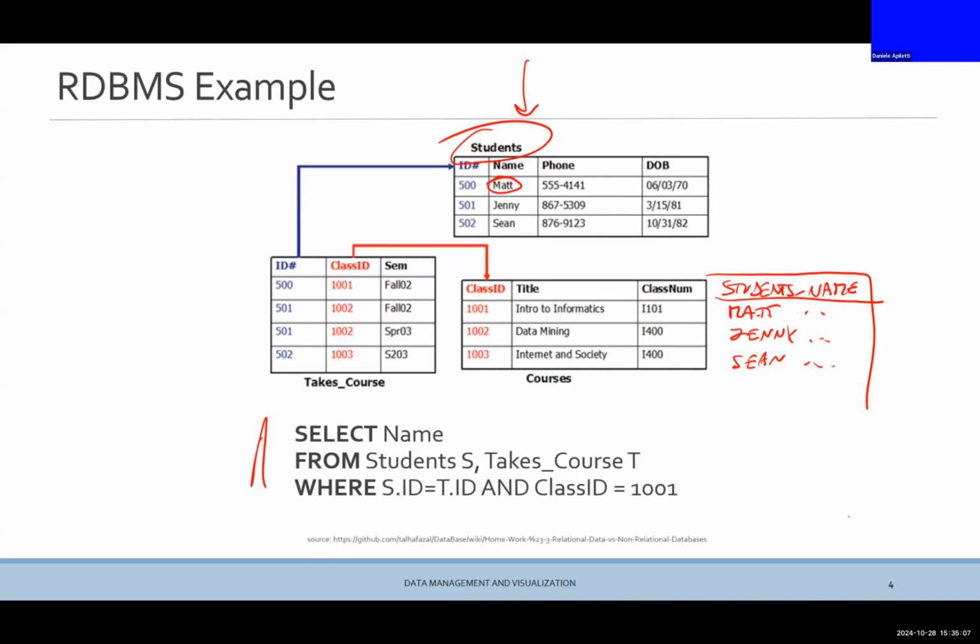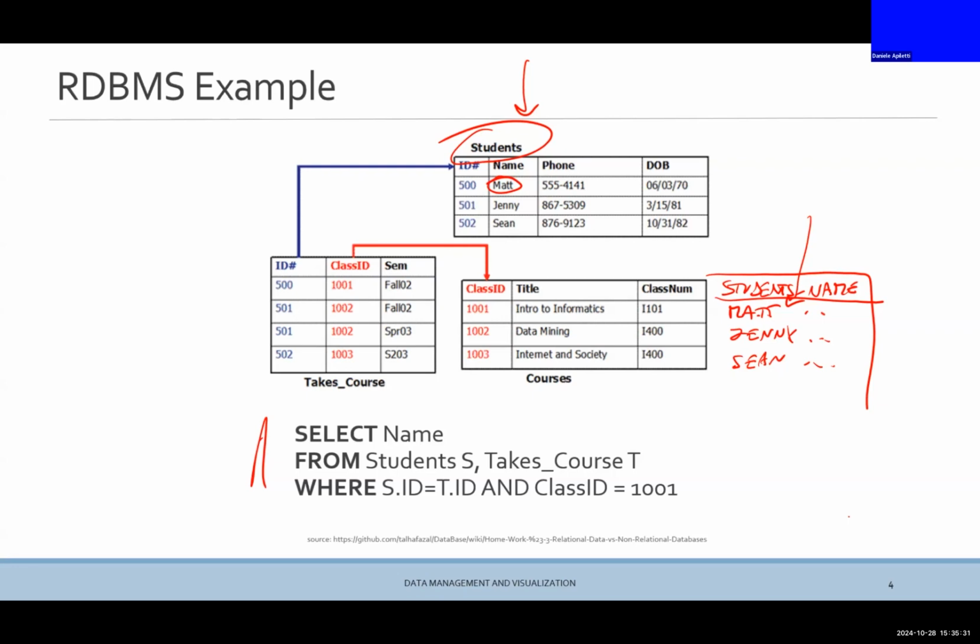Instead, if I had written Matt also there, it is my responsibility to find in the whole database all the places where I duplicated the name of the students, and I need to go and fix that. Okay, and this is a problem. Okay, this makes things much more complicated.